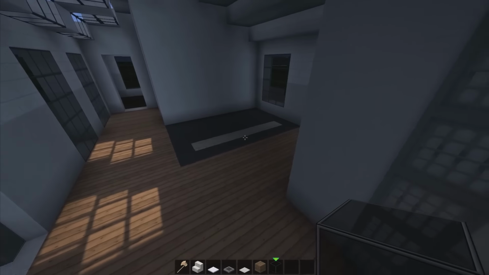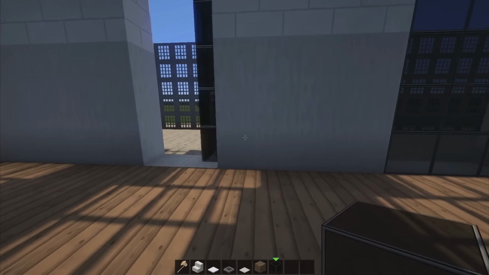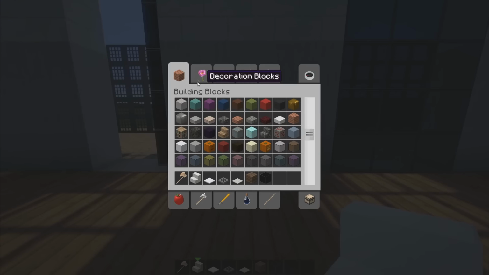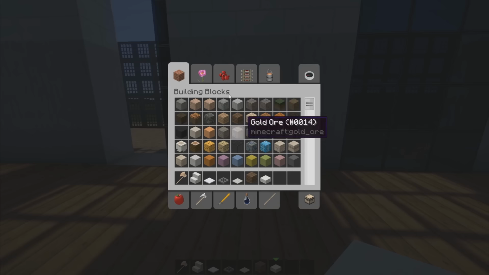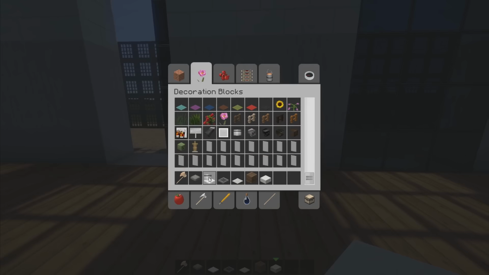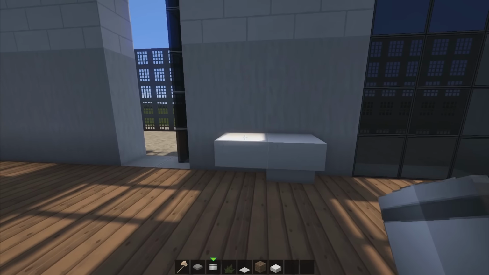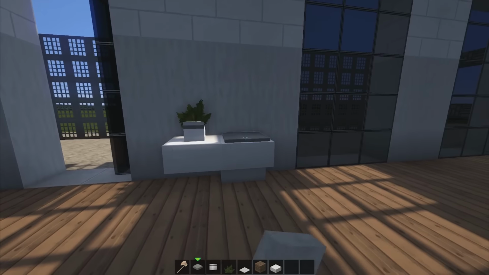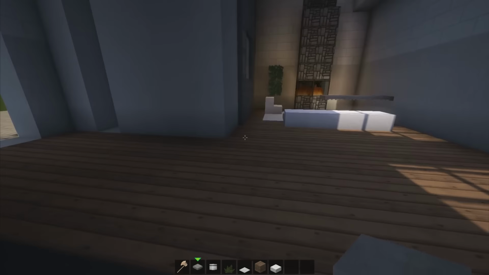But, okay, so now we're going to move on to the kitchen. I think there was something here. I think we go boom. Then we get our quartz slab. Boom. Grab ourselves a pressure plate and a little thing here. And we'll grab ourselves a fern as well. So that goes there with a fern in it. And then that goes there with a pressure plate on it. Looks pretty cool. I don't know what it's supposed to represent, but it's there and it looks sick.